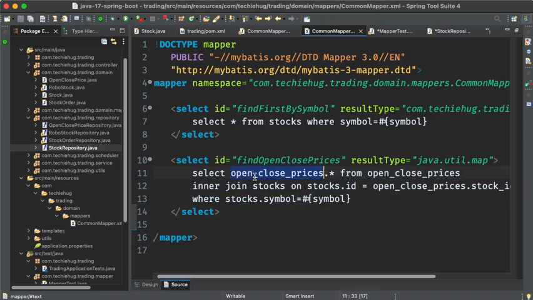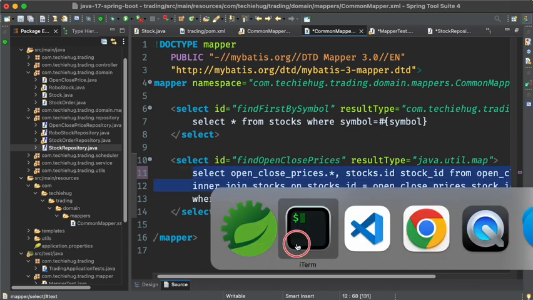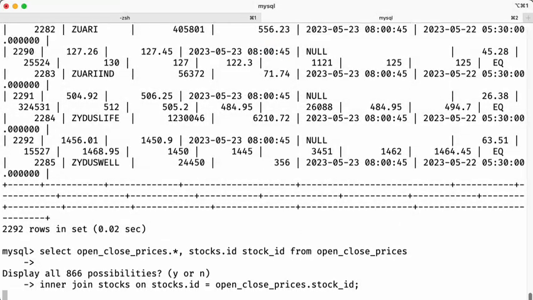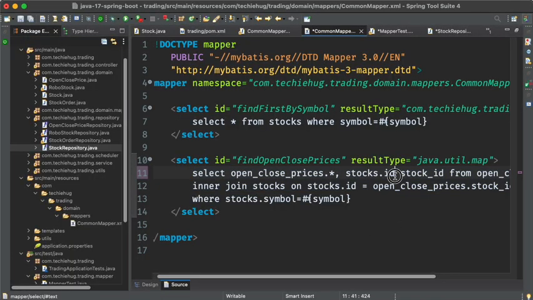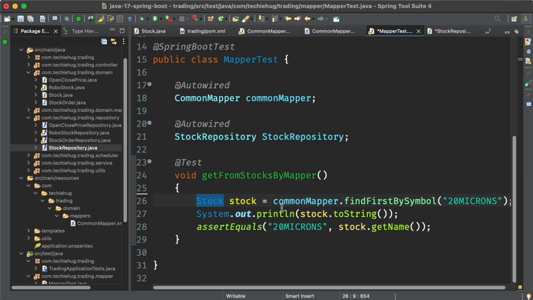All right. And the comma, stock.id as stock_id. Okay. So it will really work, right? Okay, so now we get the stock. I mean, we select two tables together. That's the reason I use a map. In case you are creating a separate, let's say POJO object you wanted to map like this, it's absolutely up to you. You can definitely do that. So let's go and test this in our mapper class.